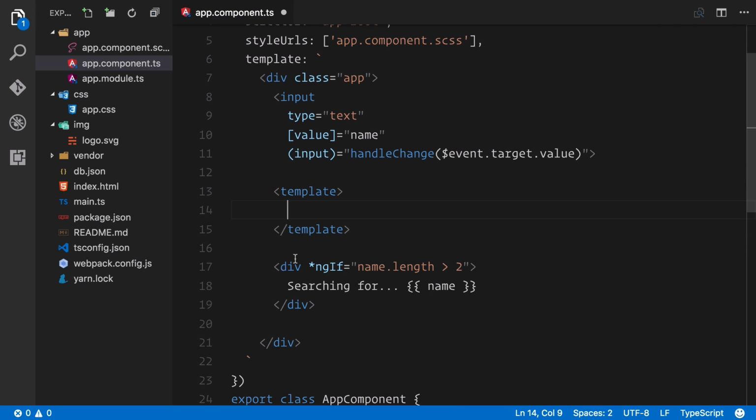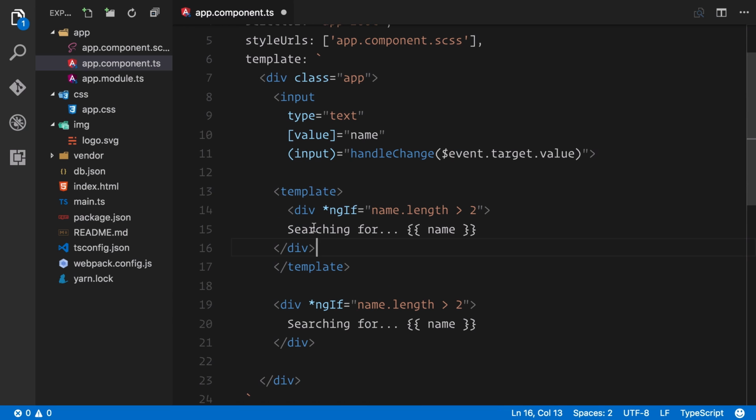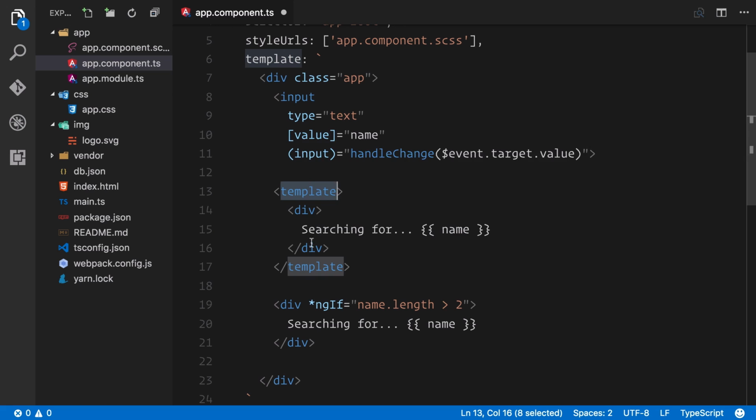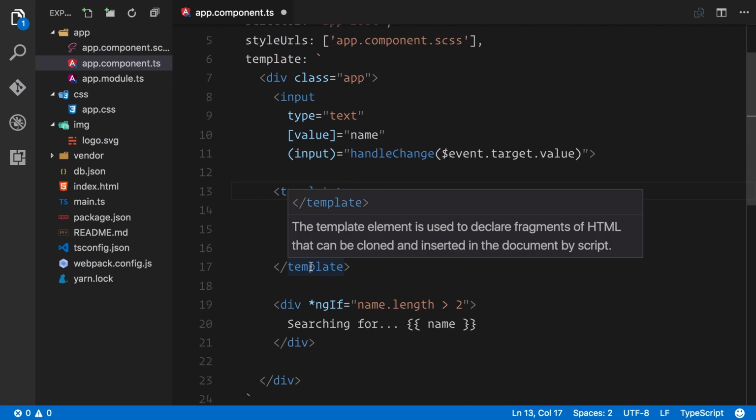So if you imagine we had this div, all this is doing is really putting the div inside a template, and then the asterisk can completely disappear, and we can take this ngIf and the name.length, and we can leave the div like this. So if you imagine that the template is a web component piece of HTML that could be used as a template elsewhere, or it can be used multiple times.